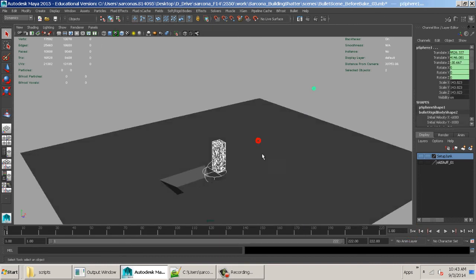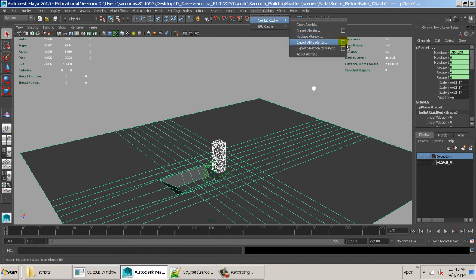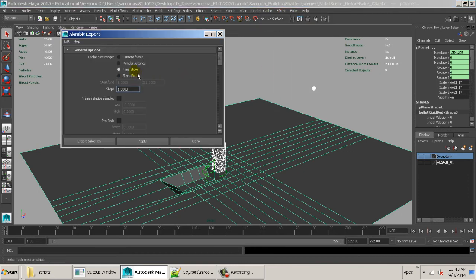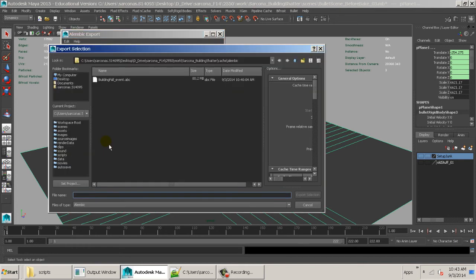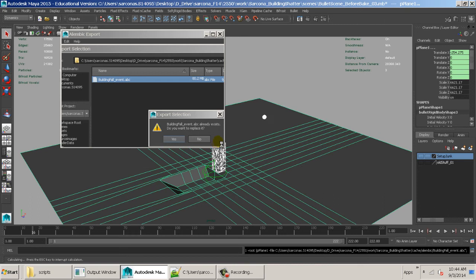So this time let's grab just the 3 objects we actually want. And we'll export this selection to a limbic. Just overwrite that last one. Yes. And we'll watch it to see if we get any weird behavior. That way we know we have to re-export it. And we do, that piece is flying up again.